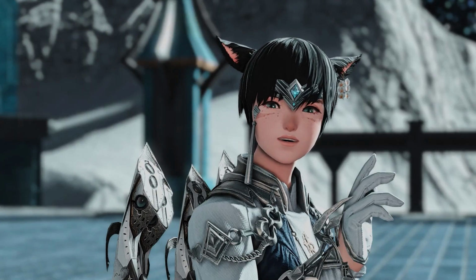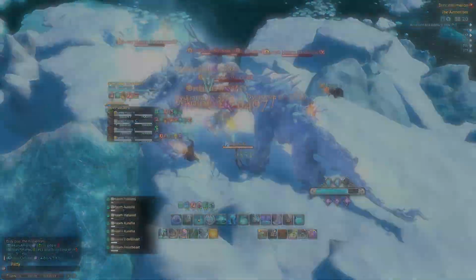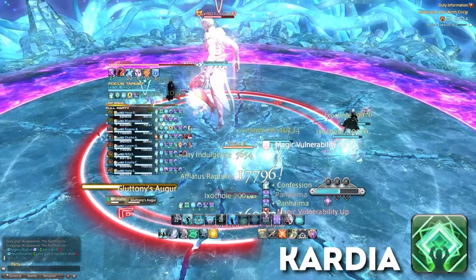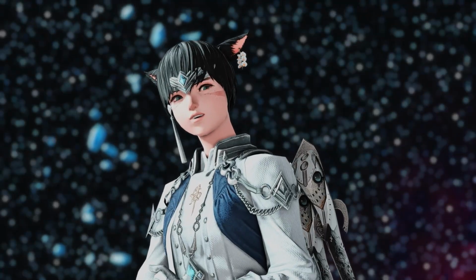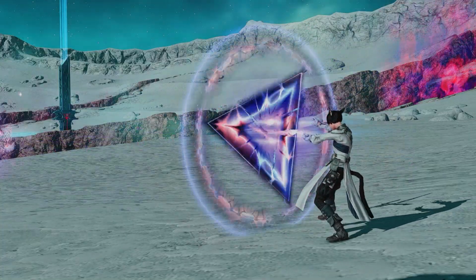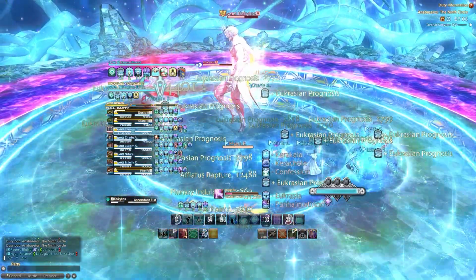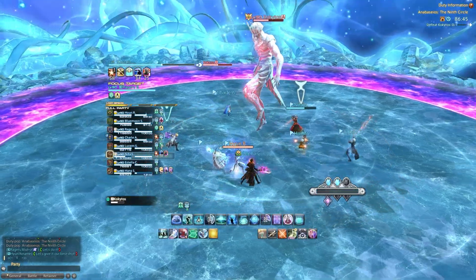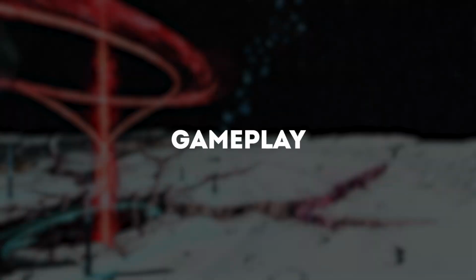Usually you will use this for movement instead of damage, because its potency is the same as your normal offensive spell. Kardia is where Sage's uniqueness comes from. Sage has an ability to link with another party member and heal them when Sage attacks an enemy. Most of the time you will link with your tank, but to maximize the potential of this skill, sometimes you have to switch around to link with the DPS as well.